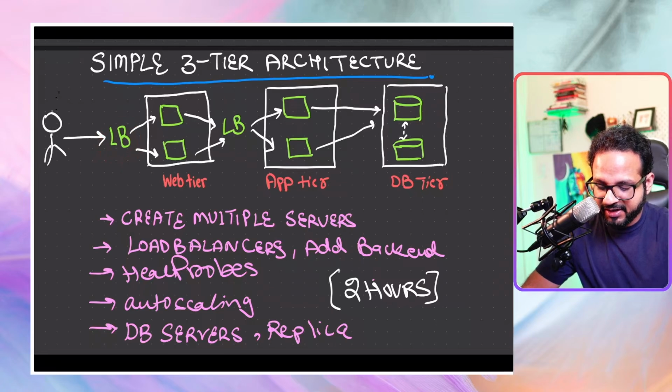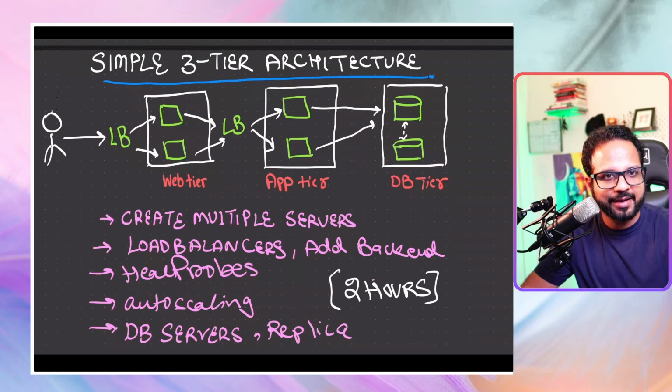And whenever a user, so let's say this is a user, whenever a user hits the DNS or the load balancer endpoints, the request will go to either of these servers. Okay. Similarly, there is an internal load balancer that balances the traffic between the servers hosted on app tier. Again, this is part of a virtual machine scale set or an auto scaling group or an MIG.